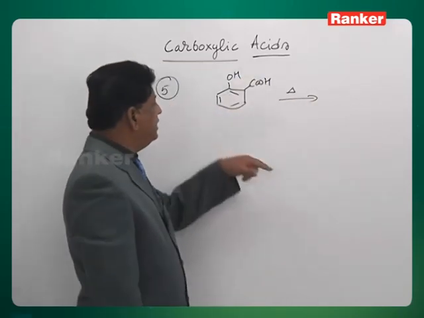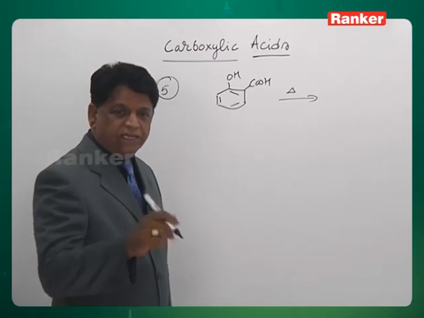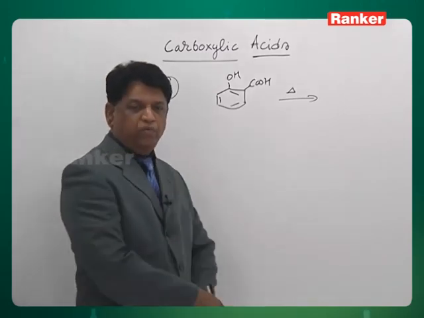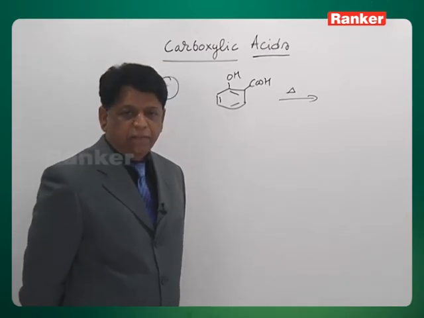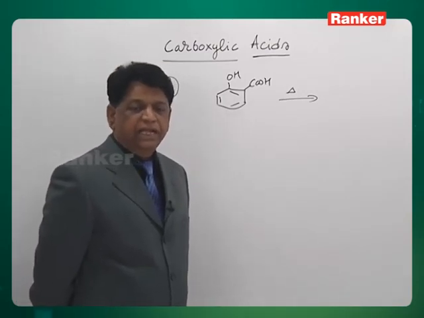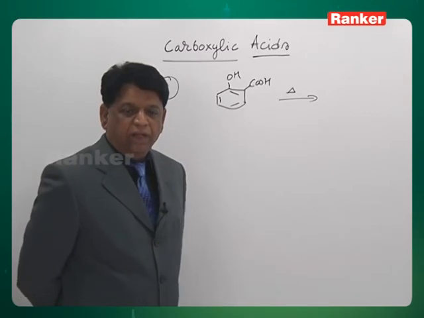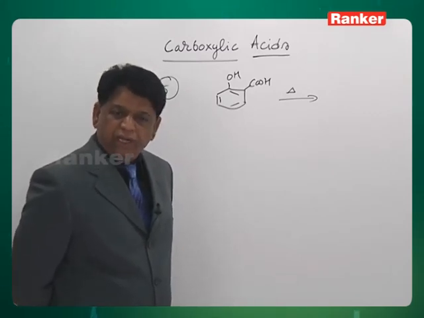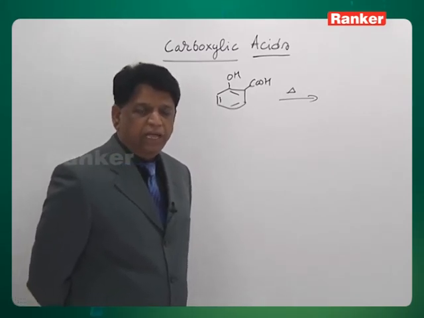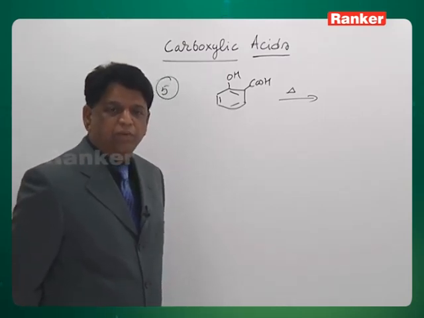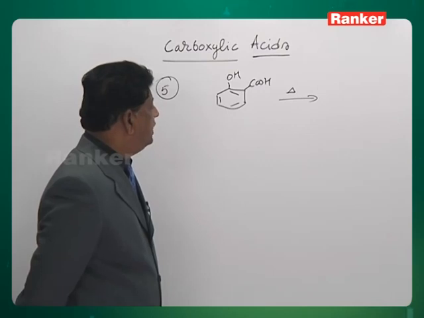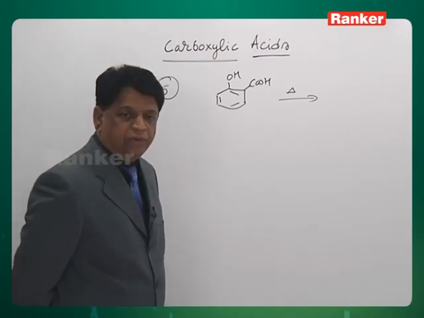But this phenol in turn may react. If phenol is given as an option, we can go for that option, but the options given are phenyl salicylate, aspirin, that is the acetyl salicylate, which is wrong. Benzene, with both groups removed, is not possible. Benzoic acid is also partly correct, but OH removal and COOH retaining is wrong. So therefore benzoic acid is also wrong.